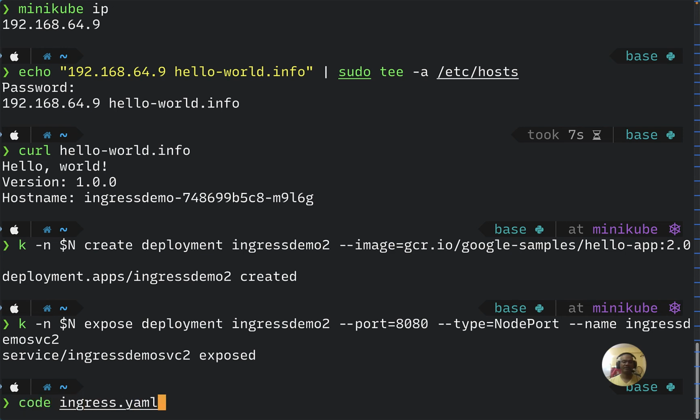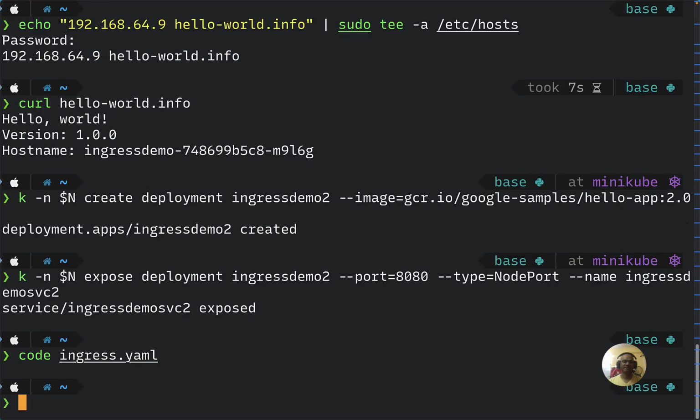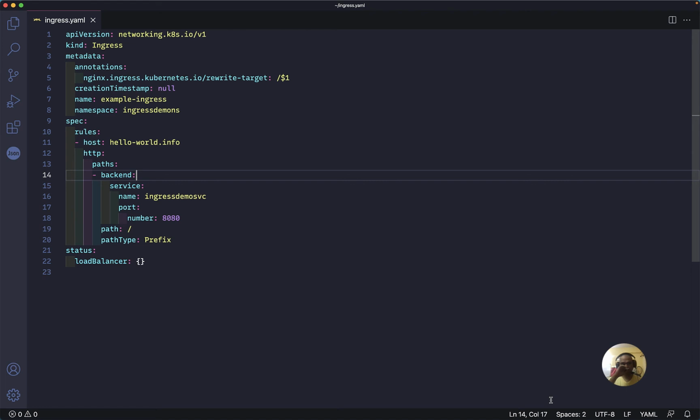And for that now I need to add that second path in the Ingress YAML file. So it's basically the same file, and I just need to add that second path. So inside under paths we have one path, and then after this we have to add another path.